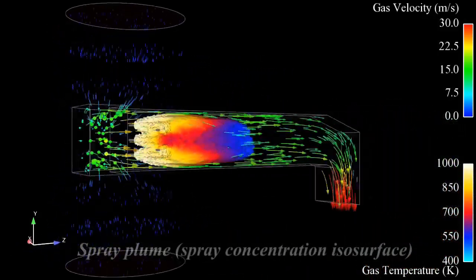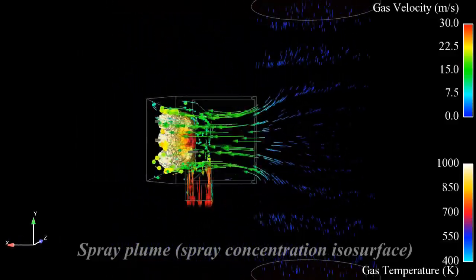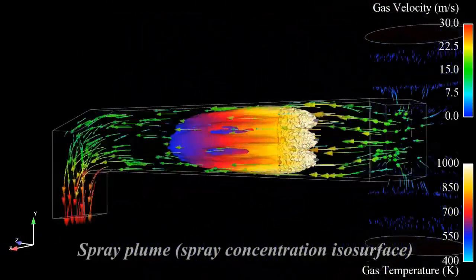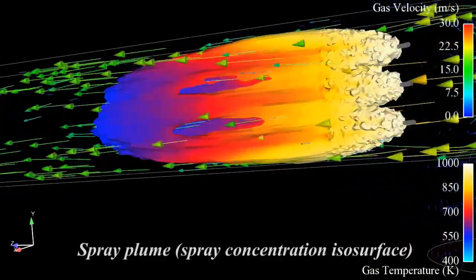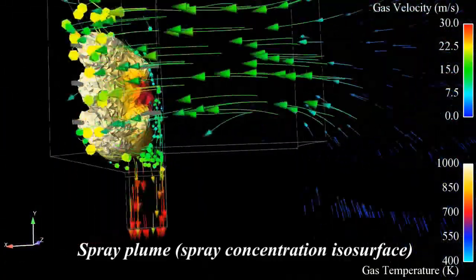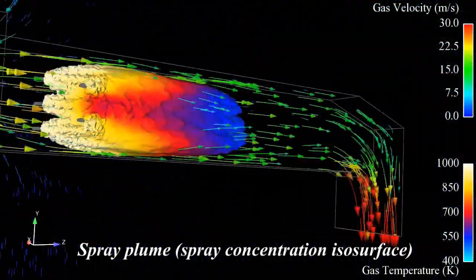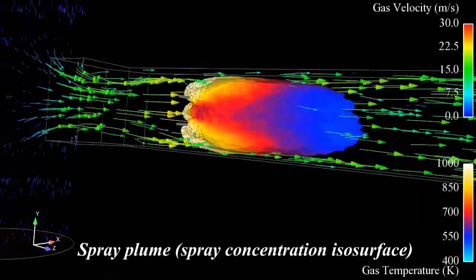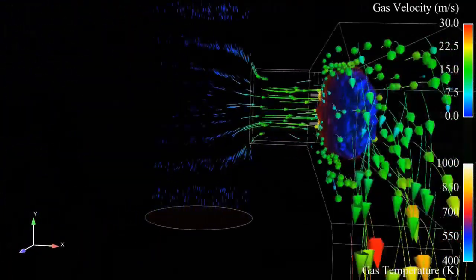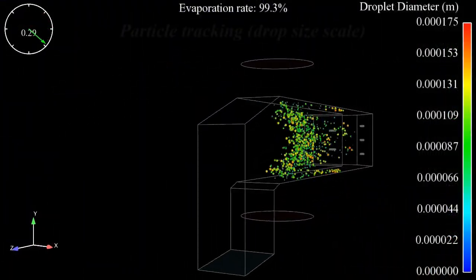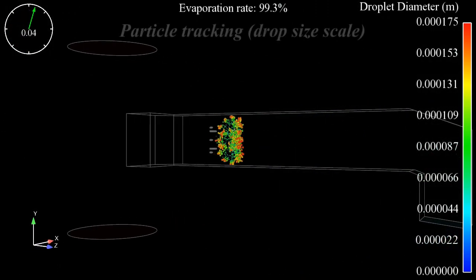The goal of this study was to achieve as much evaporation prior to the gas stream changing direction at the end of the ductwork. The first case study resulted in 92.2% evaporation, while the replacement of the injectors of the second study resulted in 99.3% evaporation, with hardly any wall contact of the droplets.